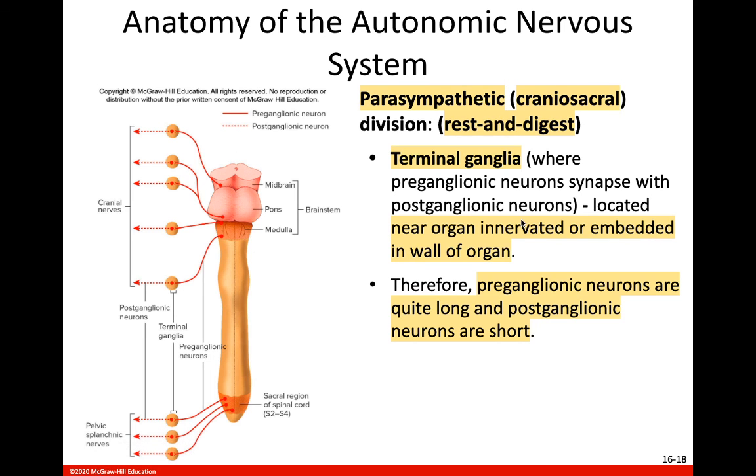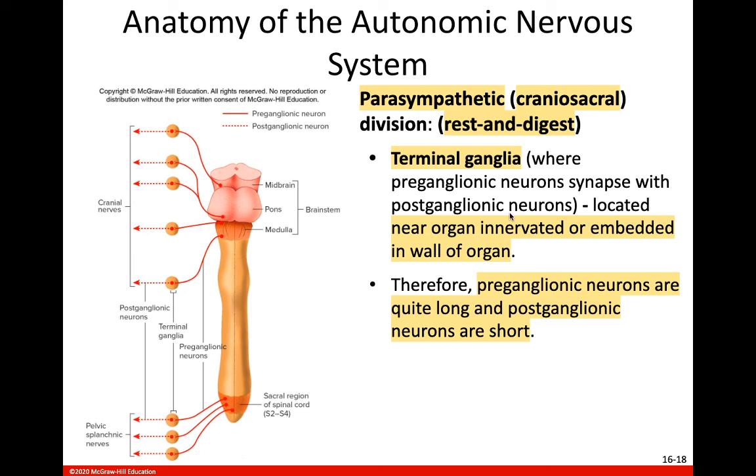Okay, and we are going to see the ganglia involved here are terminal ganglia. So the preganglionic neurons will synapse with postganglionic neurons in the terminal ganglia. Now these terminal ganglia, guys, they are not right next to the spinal cord. Okay, they are going to be either right next to the effector organ or actually within the walls of the effector organ, such as your intestines or your bladder or something like that.